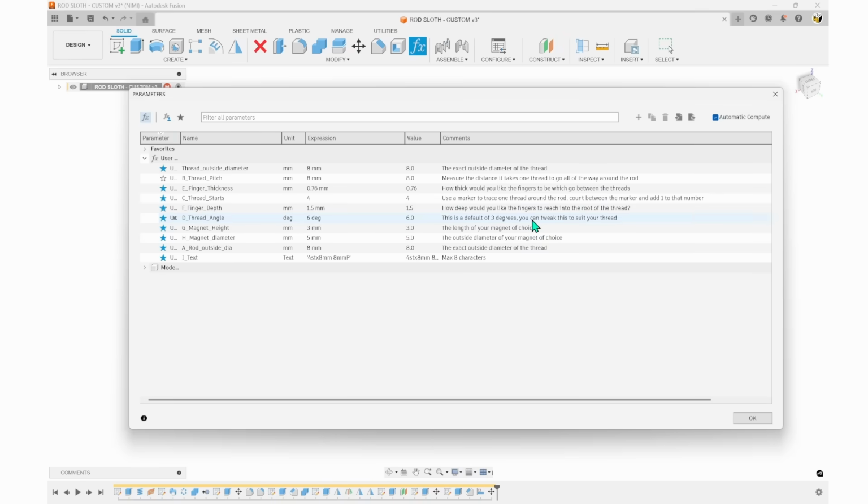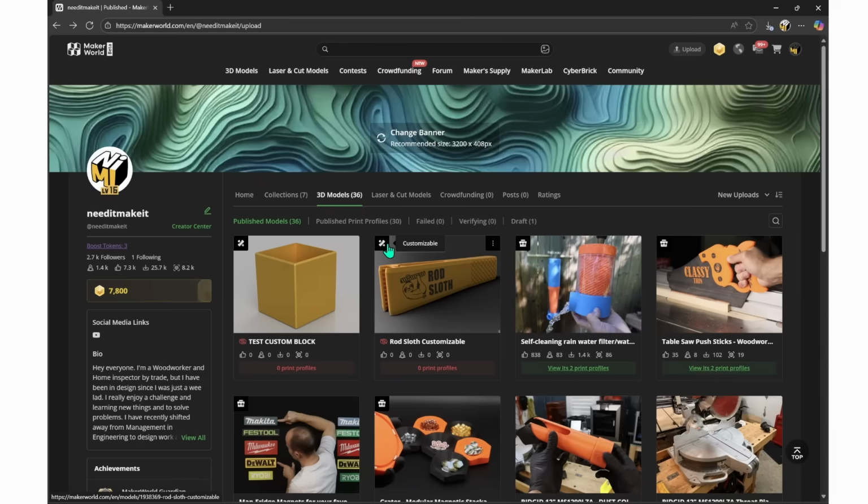And all this is in millimeters. Most 3D printer rods are metric as well. For some reason, my Fusion file was a little bit messed up because the thread outer diameter, which was one of the first ones I created and I'm no longer using, cannot be deleted, and the references don't exist, but it doesn't know. It's kind of messing up what I've got set up here. So unfortunately, they are going to be a little bit out of order. You can see here's the rod slot. The little icon in the corner tells you it's customizable.